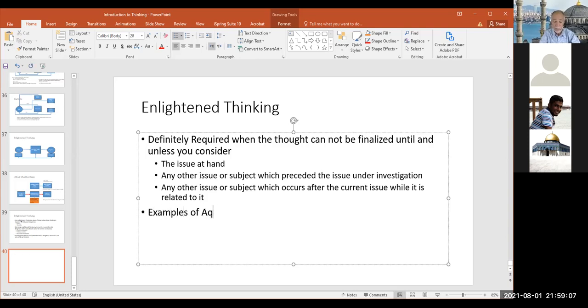examples of aqidah. That's what we were saying. The aqidah says now, the idea of the aqidah, which we say, Allah Azza wa Jal, let me now, I think it's a good time to bring the ayah, which I really always love to bring at this. It says, الَّذِينَ يَتَفَكَّرُونَ فِي خَلْقِ السماوات والأرض. Look here, thinking about the creation. This is the subject. Subject of heavens and earth. Okay.